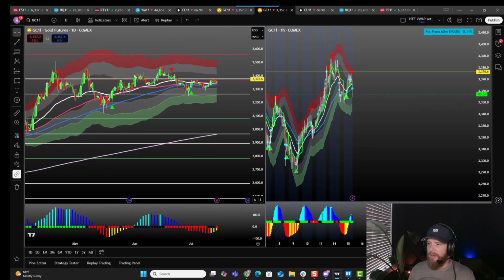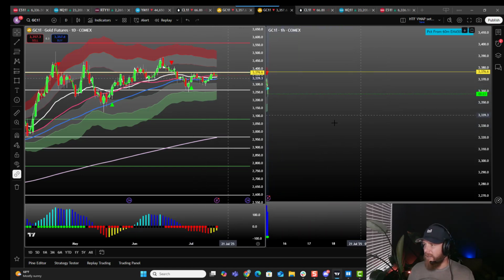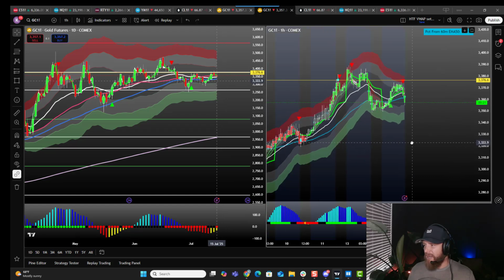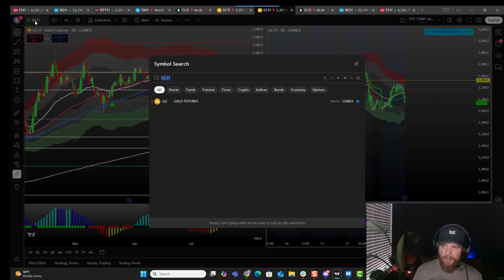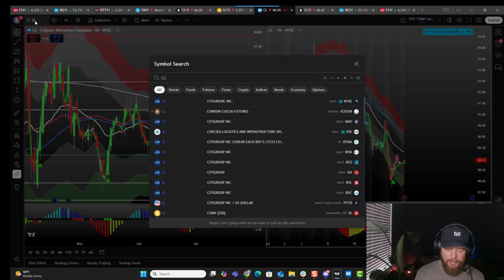It's stalling right underneath one of David's snow lines. It's also just consolidating here, so it's going to have to either break out or fall down, but there's a bunch of support down below. It just doesn't seem overly clear on the daily time frame. If we look at the hourly, it's not overly clear either, so that's why I'd rather focus on the ES and NQ today.